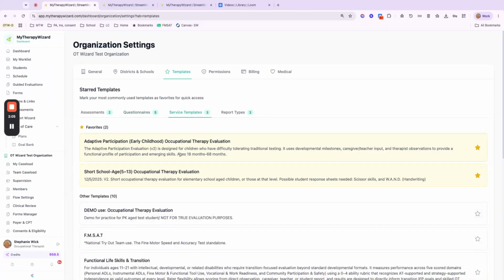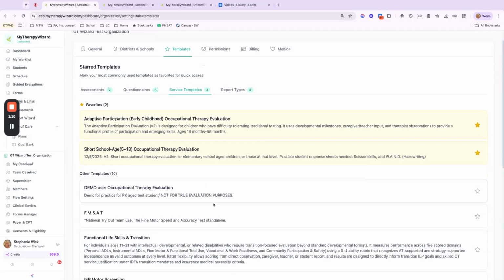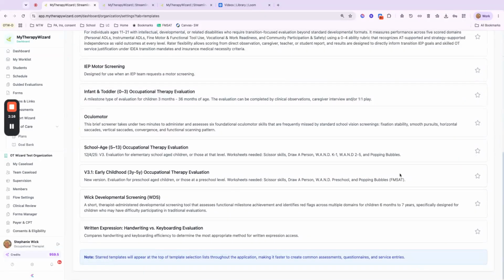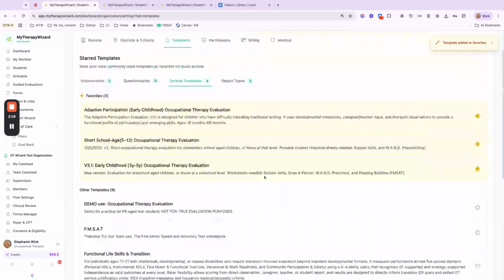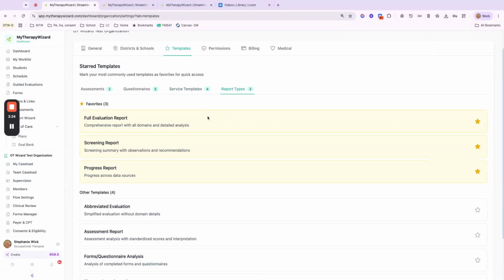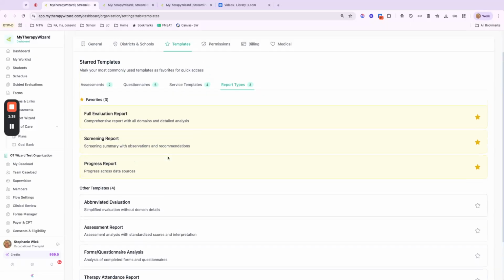Questionnaires. So these are questionnaires that you want your team to use. The service template, that would be for guided evaluations. If you have specific ones that you want your team to use, then you can choose any of those. Again, this is some of the OT related ones. So if I chose that one because maybe we have preschoolers, these will always show up as favorited. Report types means that once your team has done a guided evaluation, how do you want their evaluation report to be written? So anyway, these are the top ones that I have, so that all of these things will kind of feed into other logic to make it easier for your team to be efficient.